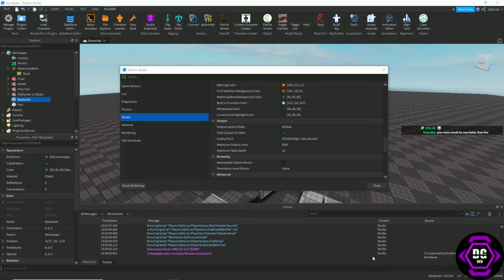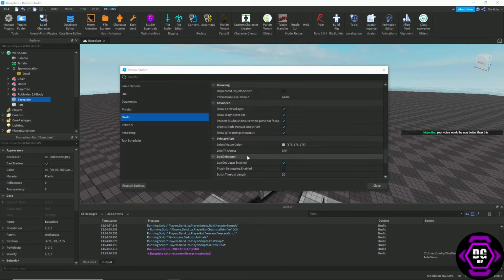You can ignore browsing for now. Show core packages shows core Roblox packages in your Explorer. Show diagnostics shows your resources at the bottom or top, depending on how you set it up. Respect Studio shortcuts when game has focus allows you to use Studio hotkeys despite being in a game instance or simulation.